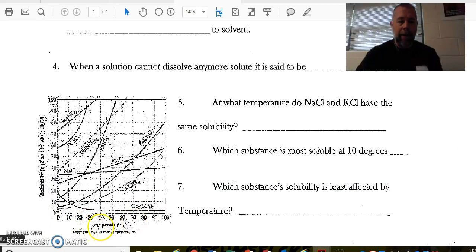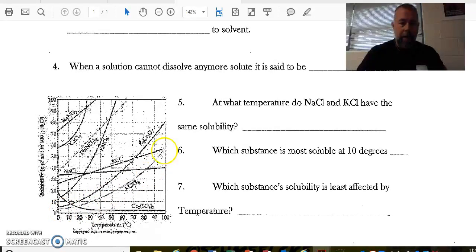So the ones that I hinted to, I said, take a look at our graph. And we know down here we have our temperature, 0 degrees to 100. Here we have the solubility from only 10 grams to 100 grams. Let's look at most of the items. We got this one weird one. When it's cold, it can absorb almost 20, and then it goes down. But look at everything else.